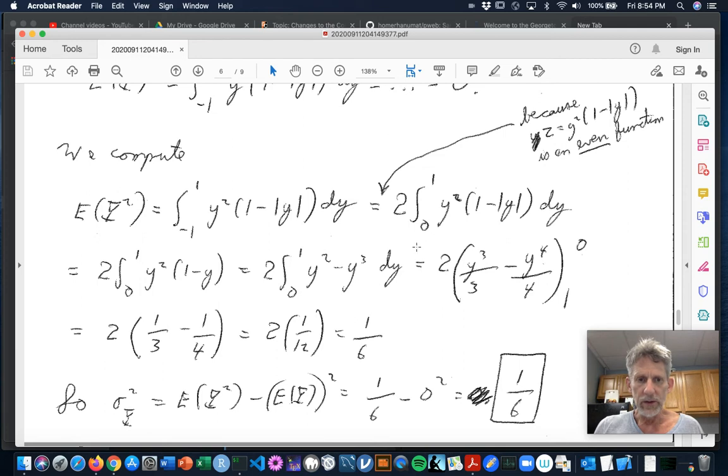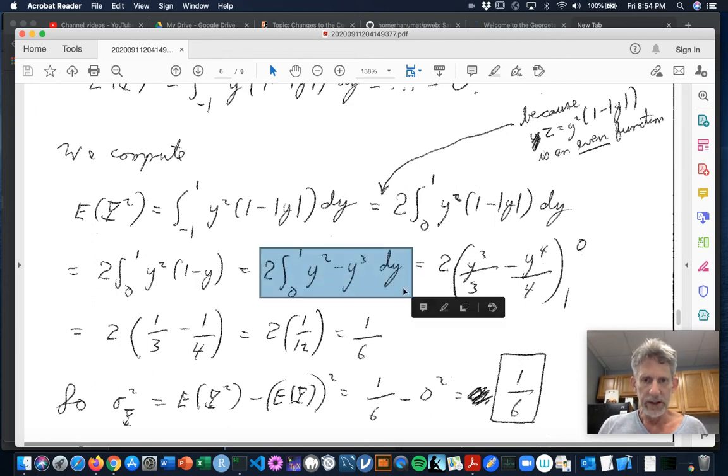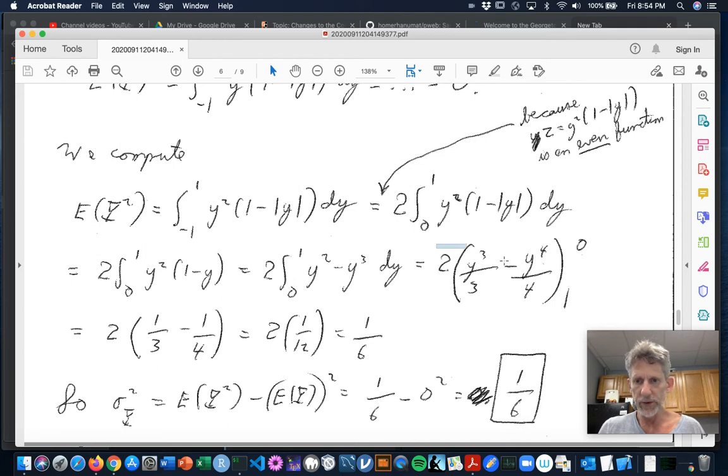And between 0 and 1, the absolute value of y is just y. So I do a 1 minus y here. Dropped off my dy, that should still be there. There we go. There should be dy right there. My dy made it back in. Here I've just multiplied through, applying the fundamental theorem of calculus.